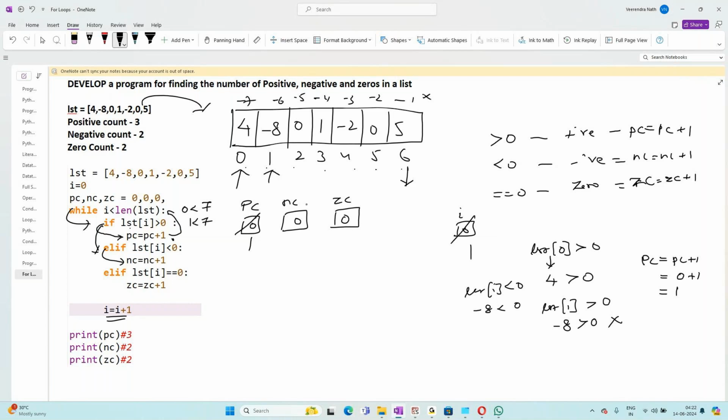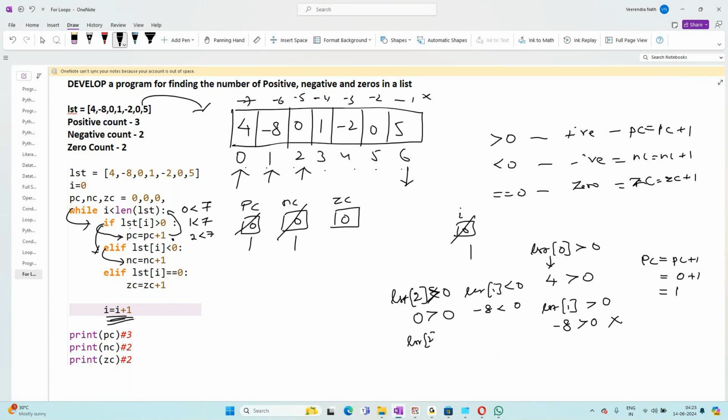So this value gets increased by 1. Then you are going for the third value. What is the third value here? Third value is LST of 2. 2 less than 7. Because of I is equal to I plus 1, the value gets increased. So LST of 2 is 0. 0 greater than 0 is false.